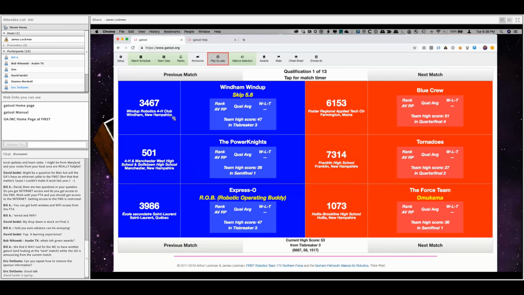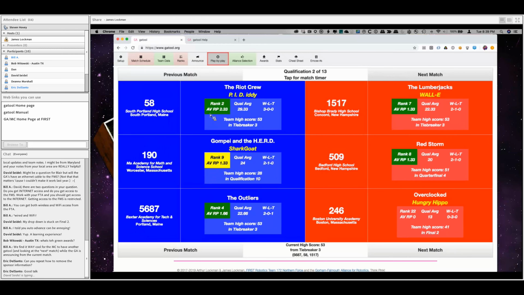You've got the team number, you've got the name and the town, the organization, the name of the robot, and then how are they doing? This is going to tell you about how they're doing. Now, at the moment, we don't see anything because this is match number 1. If we move to match number 2, now we see a little different, right?